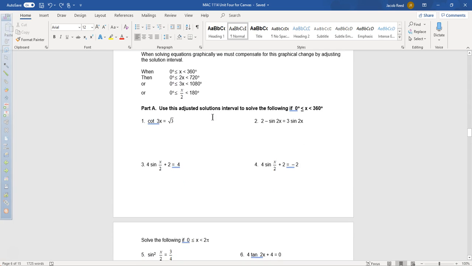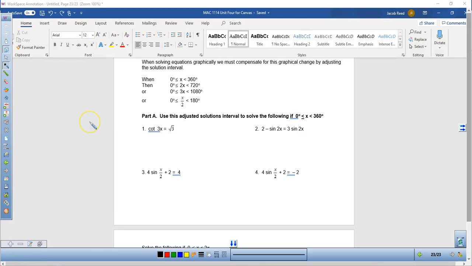So now what we're going to do is we're actually going to solve some equations that are not sine, not all of them anyway, one of them is different. And when we do that, we're going to do the same process. We're going to think of it in the going around the circle however many times, and then revert it into fitting 0 to 360 degrees. Okay, so we're going to start with cotangent. So cotangent of 3x is equal to root 3. So what I want to really know is what angles of cotangent x without the 3 is equal to root 3.